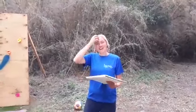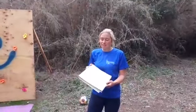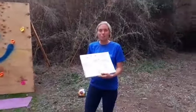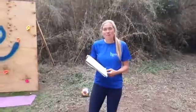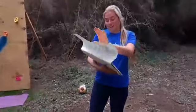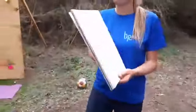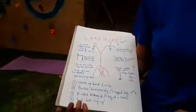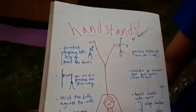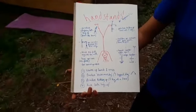Okay, so now we've done all the skills. Hopefully you've got the hang of those ones and you've got a lot of time to practice. Now we're going to move on to the handstand. Now, like I said, I've never done this before, so I've asked for a few tips. Imi, one of our ambassadors, is an amazing athlete and does lots of calisthenics, so I asked her for some tips and some friends who do yoga.